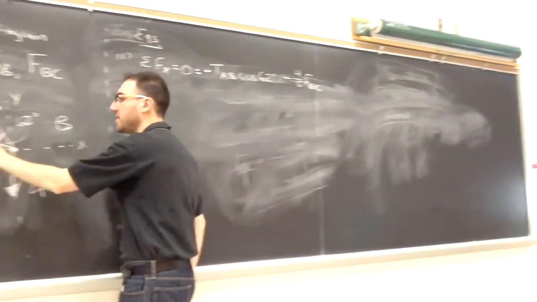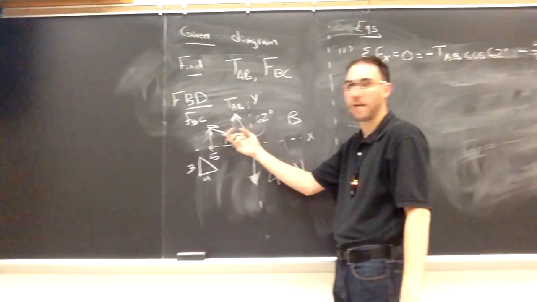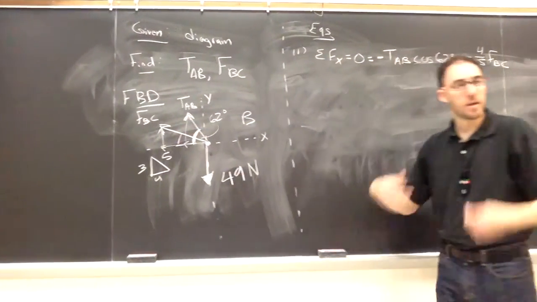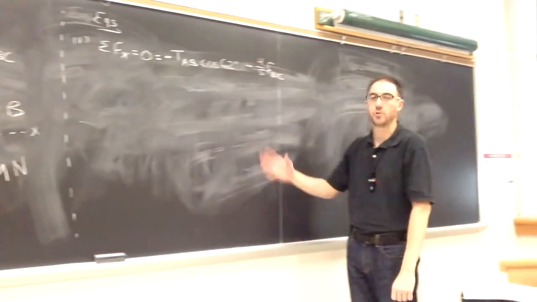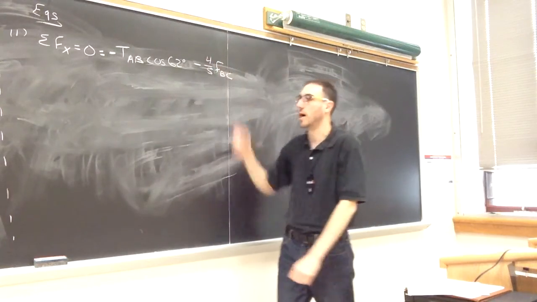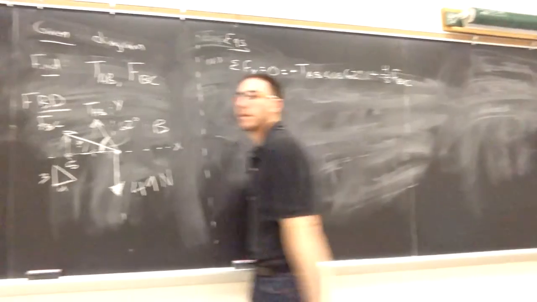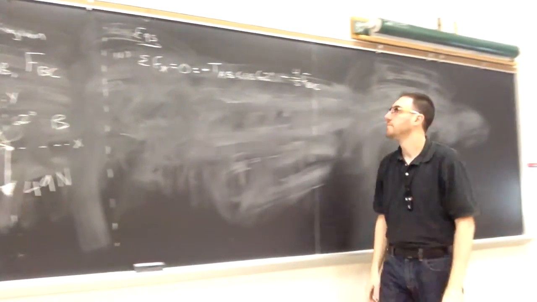Alternatively, it would have been fine to find this angle. I forget off the top of my head, I think it's like a 37-degree angle. If you take cosine of 37 degrees or whatever it is, that is just 4/5. So this is equivalent to cosine of this angle, I'll just call it theta for now. That'll give us the same answer.